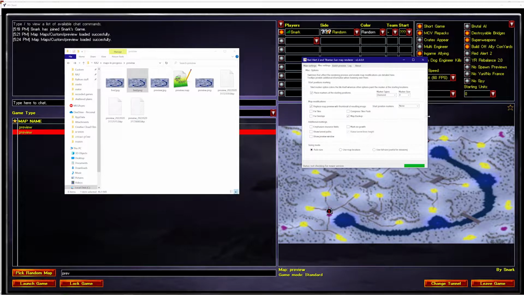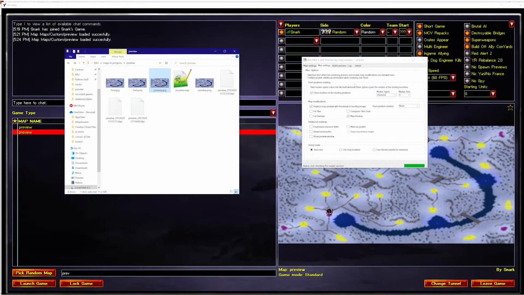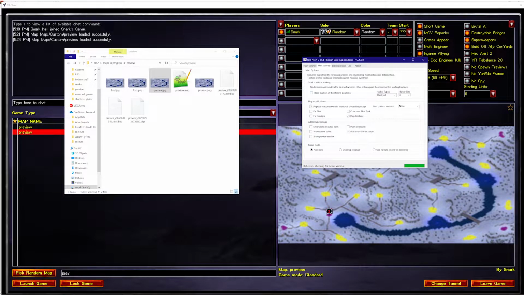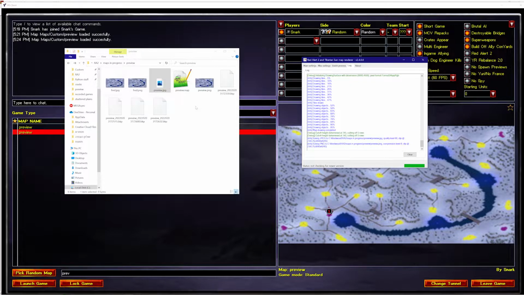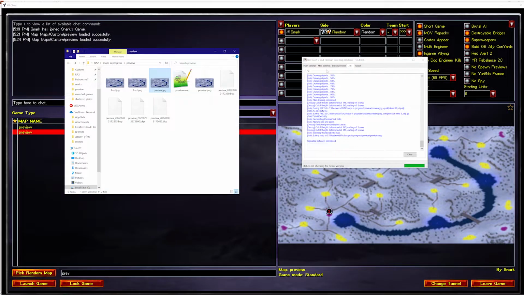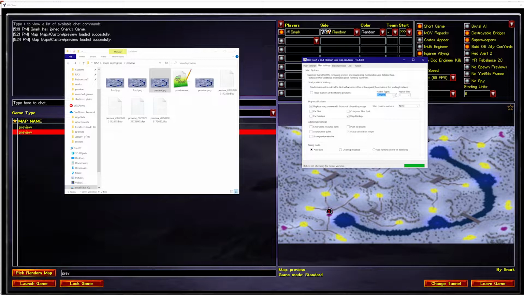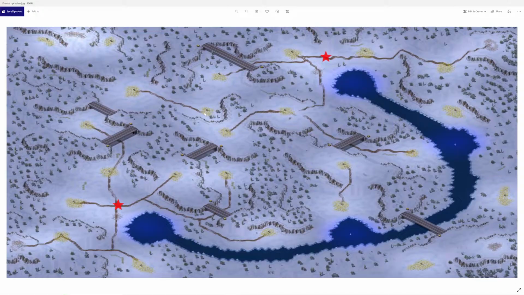Now, if we go into miscellaneous settings, if I open one of these previews, you see these red markers here? This shows the player's starting positions. Maybe I like that, maybe I don't. So if I turn this off and I click render map, we're just going to return to use file name. I click render map. These files are going to be replaced now with files without the markers. So no red markers. Another option is, maybe you want markers, but you don't like diamonds. You could choose stars, for example. So again, I'm going to render the map here, and we'll have a look at what it looks like. So preview again, and there, now there's stars at the starting positions of the players.